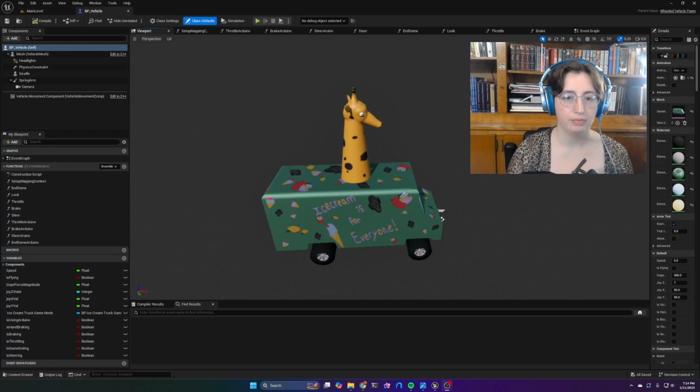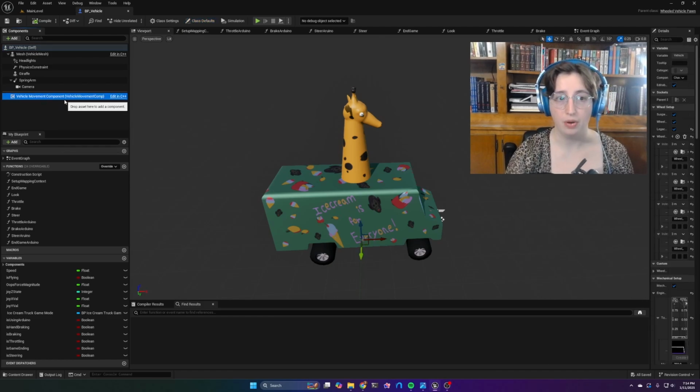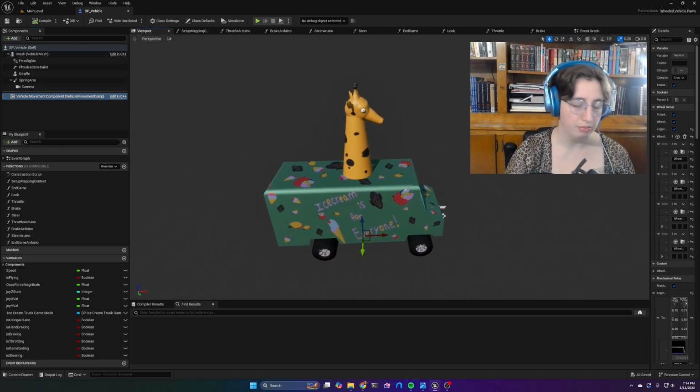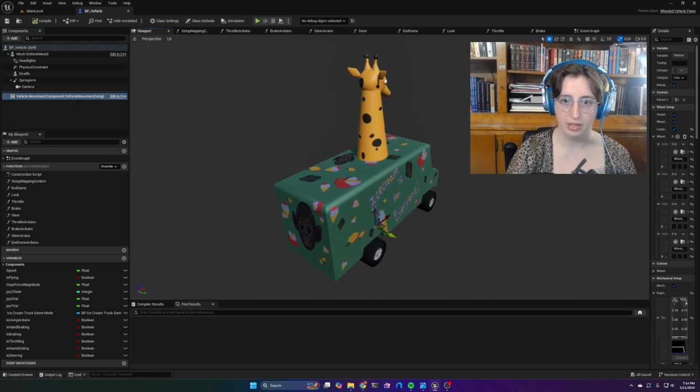Okay, so here's the vehicle. And the parent class is wheeled vehicle pawn. It's a chaos vehicle. The movement comes from the vehicle movement component, which I'll talk about later. But the mesh, I modeled this in Blender. It's very simple. I wanted to keep everything simple and block-like.